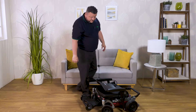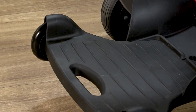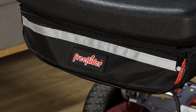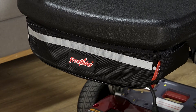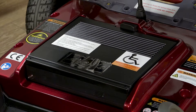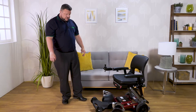As you can see, just on the front of the powerchair itself, we have a nice large foot plate area. And then just underneath the seat, we have a storage compartment — within arm's reach when you're sat on it. You can also see the battery situated just underneath the chair, which is very simple to remove and to install.